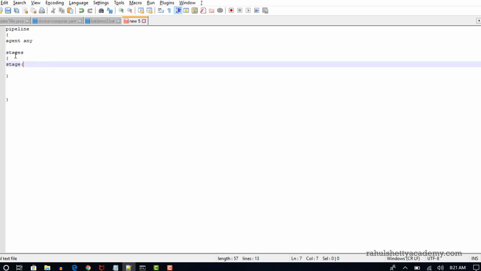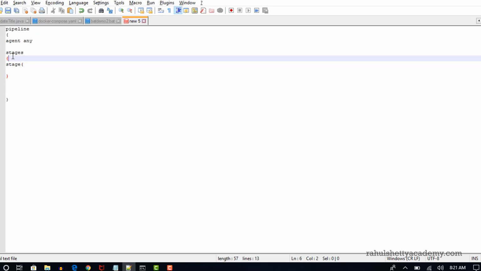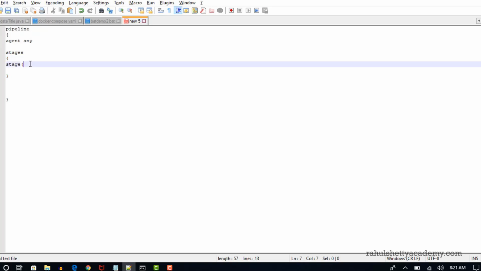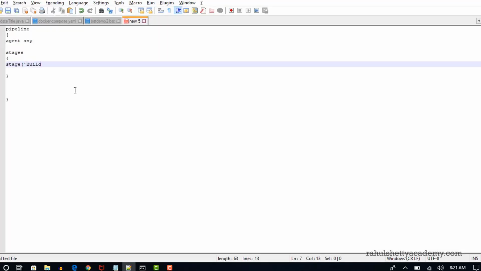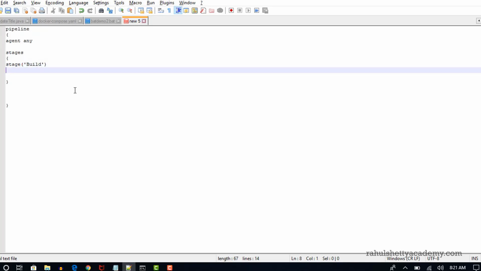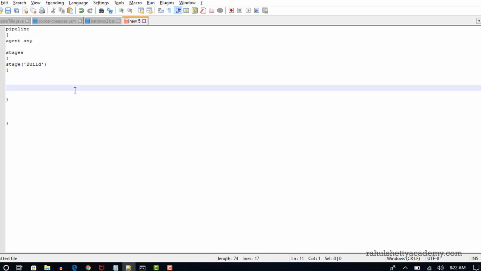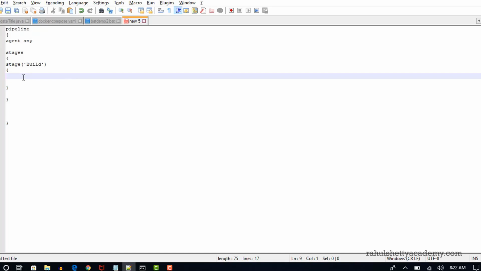So the parent is stages, which is used to create all the stages. In that you have to create stages one by one. You also have to give the stage name you want to create. If you want to create a build stage, give it like this, and again open the brackets and close it. Inside, give all the commands you want to execute as part of that build.